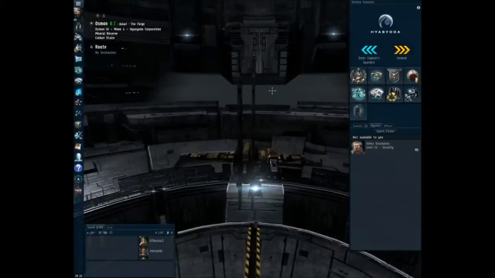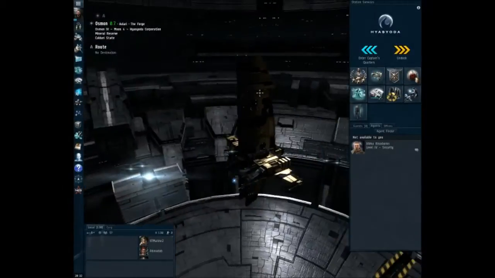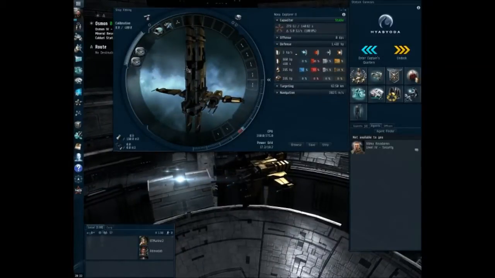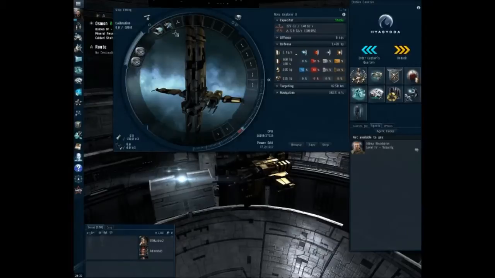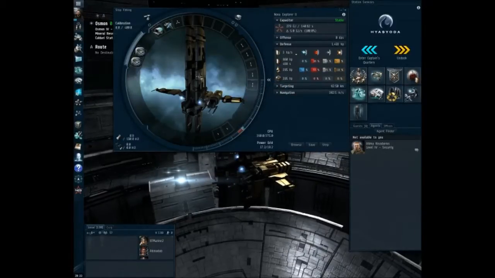Today we are going to be going on with our normal routine. I've got the Buzzard set and ready to go. Let's check the fitting here. I think everything's about where it was before. We do have the covert ops cloaking device fitted, finally. And I did pick up some other stuff to put in these slots and these slots.